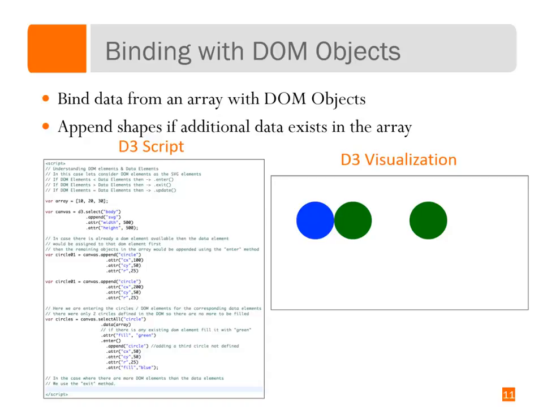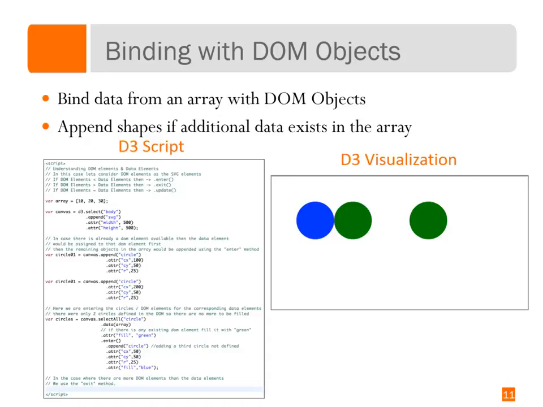Then the next one, circle 01, canvas append, the circle, different position, CX 200, so we're going to read over 200, CY 50, so we'll come down the same 50 in a radius of 25. And then when we get to the bottom, we have our circles. In our canvas, we're going to select all the circles, and then we're going to fill those circles with green, and then we're going to append a third circle that we didn't define above. So on the fly, we're going to create another circle. So we'll append circle at position 50 over on the X, 50 down on the Y, radius 25, and then attribute fill of blue. So we're going to make that circle blue.